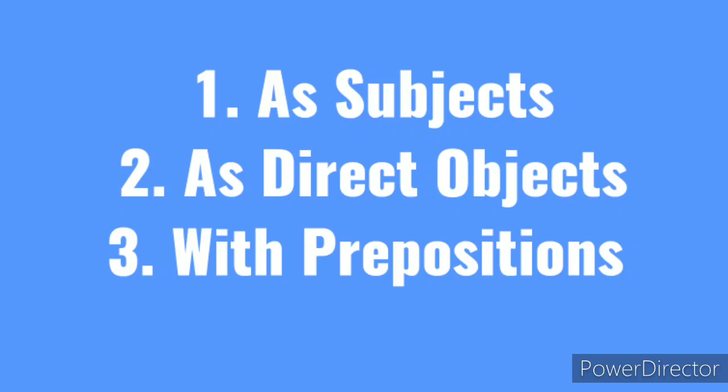So right now what we're going to do is focus on the three rules. The first rule would be gerunds as a subject. Okay, that would be one. The second would be a gerund as a direct object. And the third one is going to be about a gerund with a preposition. Now, we are going to focus on this because I think it's very important for us to be using gerunds. It gives us a little bit more capacity to express ourselves and at the same time give our opinion, or say something that we might like or dislike.